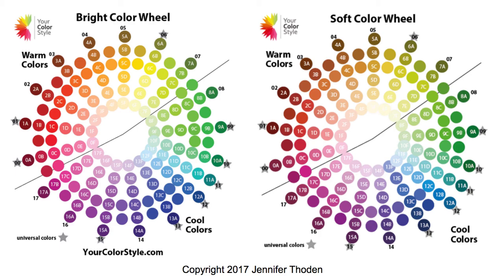So when you hear me say bright, it means that the person can wear colors best from the bright color wheel. And when you hear me say soft, it's because I believe they can wear colors better from the soft color wheel. Then you're going to hear me say warm or cool, and that means that I see warm undertones or cool undertones, and that will indicate what colors best align with them. I believe that if you happen to have warm undertones and you have a brightness about you, then bright, warm colors will look best on you. So that's the Your Color Style system, and so let's dive right in.